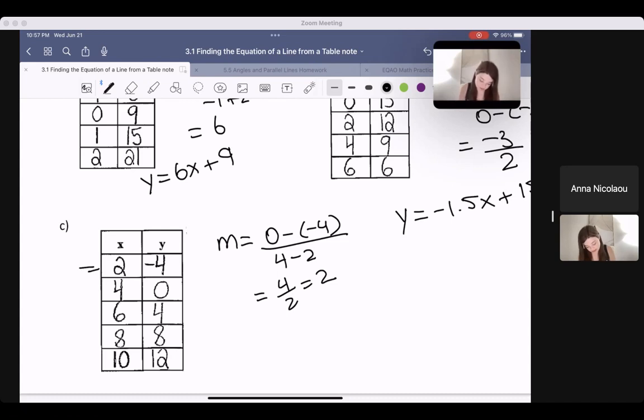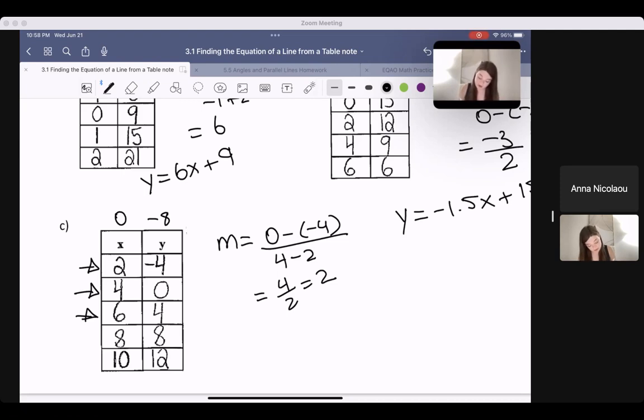We have the point 2, -4, then we go right 2 and up 4, and then we go right another 2, up another 4, and so on, right? We keep using this rate. So what if we went down to 0? What would happen? Well, if we go left 1 with respect to x, we go down 2 in this situation. So we're going down to -8 here to follow this pattern.